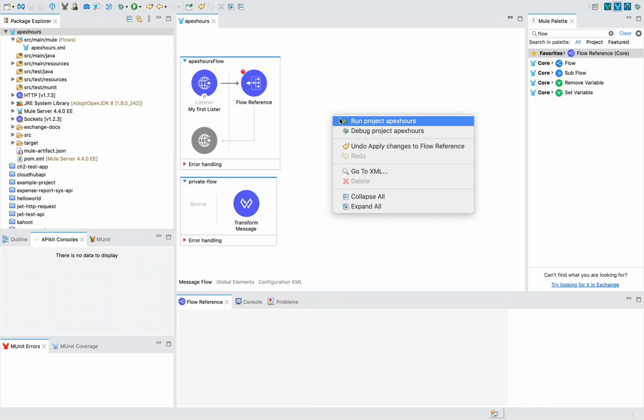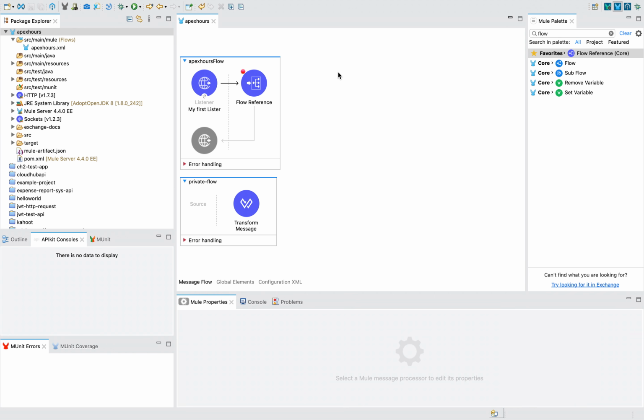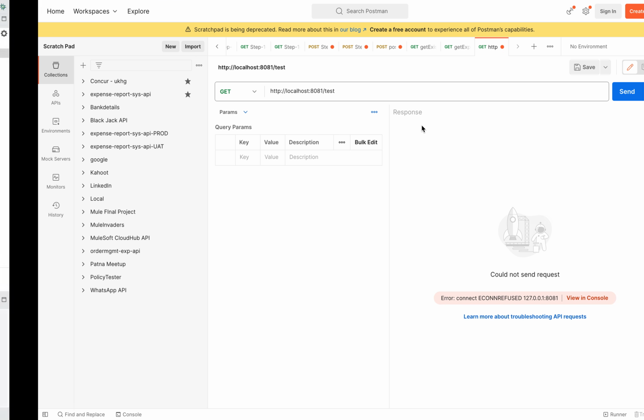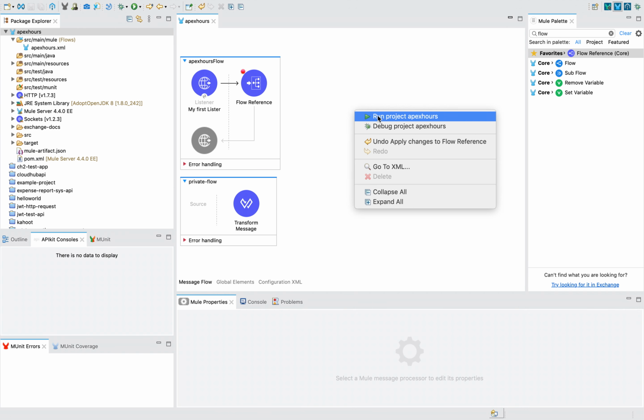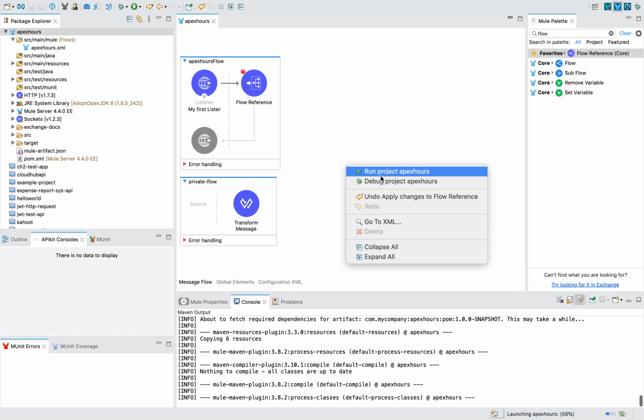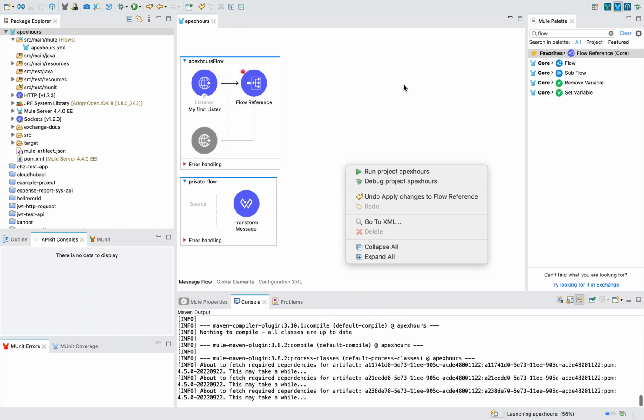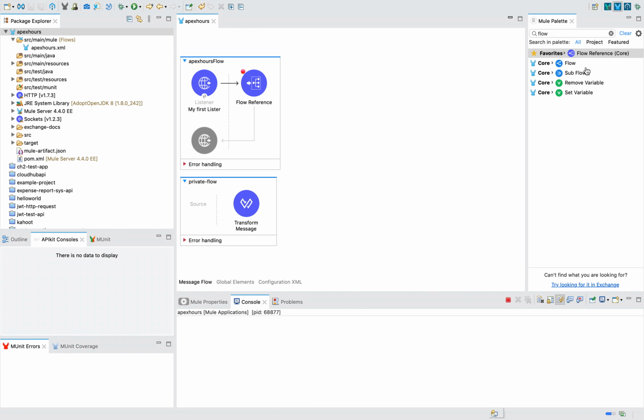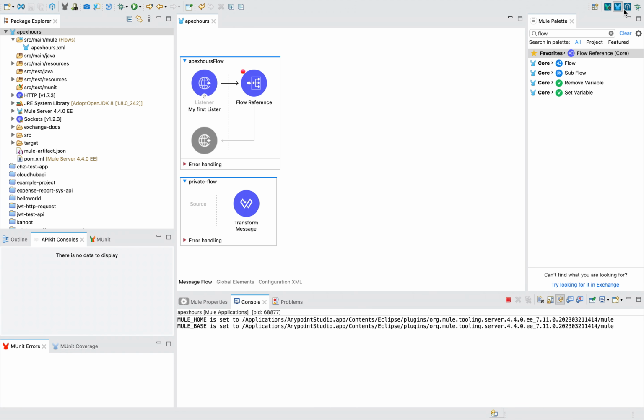To debug an application, last time we ran the project, but this time we should not run the project. We have to select the debug option here. Both are one and the same, running and debugging, but debug will stop at the breakpoint, whereas run will execute the whole process and finally you will see the output. First let me run and show you the difference between running and debugging. Though I kept the breakpoint here, I have chosen the option run project, so it will not run in debug mode. And if you see my Anypoint Studio on top, you have 3 different icons here.